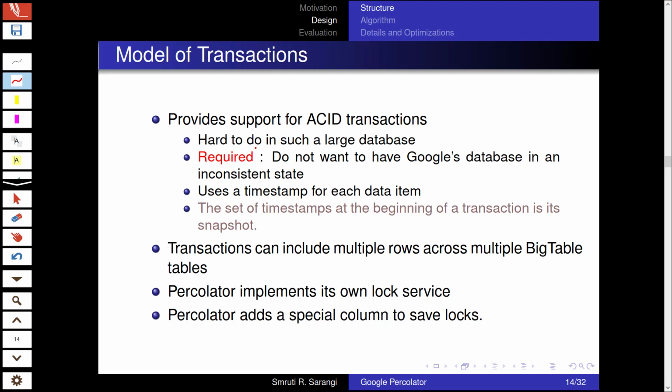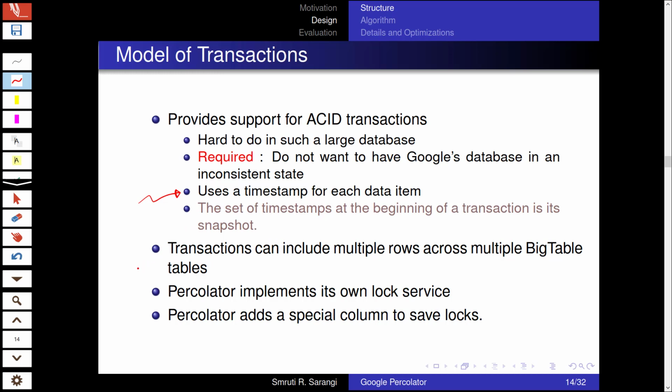So of course, ACID transactions are hard to do in such a large database, right? We don't want to leave the database inconsistent. So that's the reason we use a timestamp for each data item. And at the beginning of a transaction, the set of timestamps for all the data items that are being modified or accessed, we can think of that as the snapshot of the transaction.